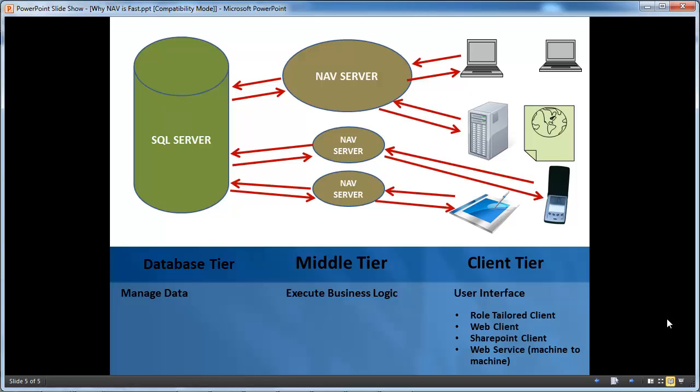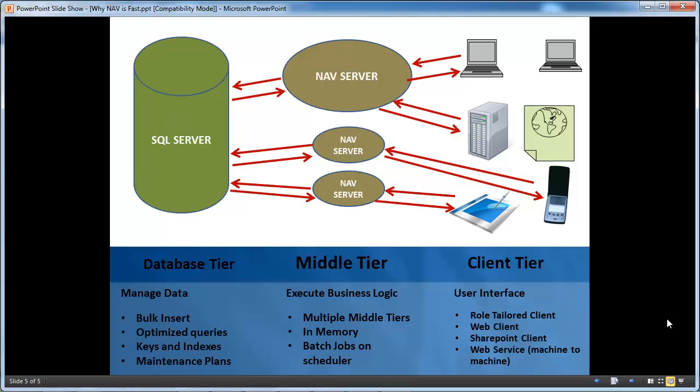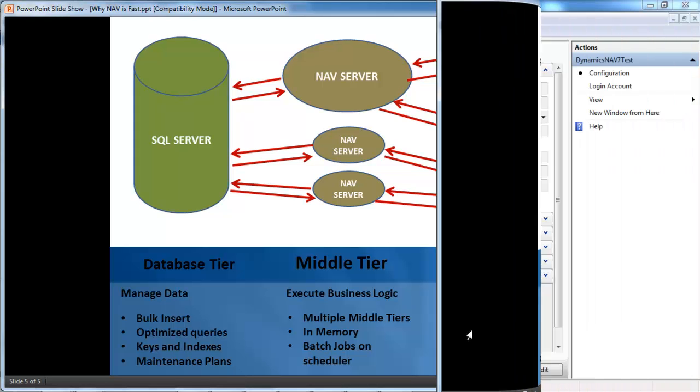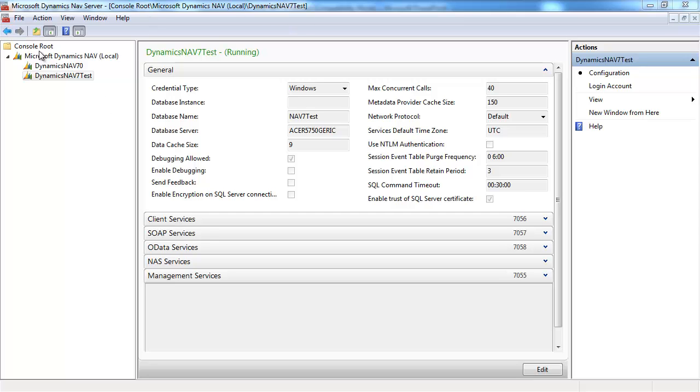We can have multiple NAV servers that execute code in memory and can run batch jobs and scheduler. And SQL has bulk insert, optimized queries, keys on indexes, and maintenance plans. So that's the middle tier.